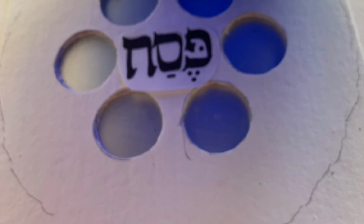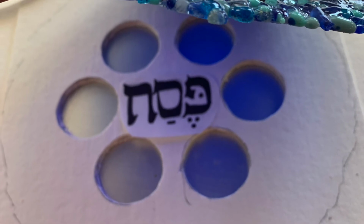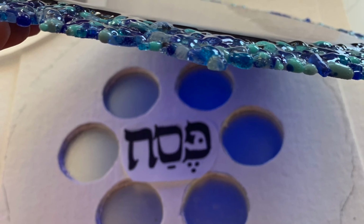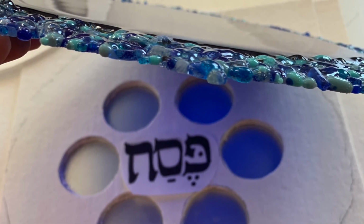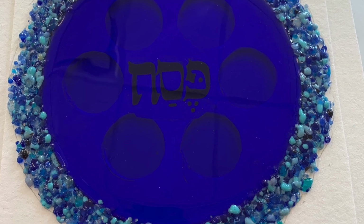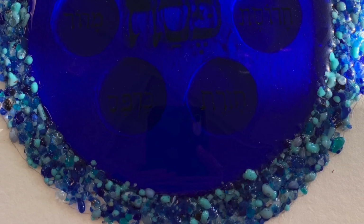I then drew on a separate sheet of paper what I wanted to be written on top of my Seder plate. So I drew out here where it's just this Pesach and in Hebrew, and I put that on top of the fiber felt under the glass so that I could see it and then trace on top of it with the old overglaze luster that you can buy on Amazon. It's a little expensive and it's very caustic and dangerous, so you need to be careful.